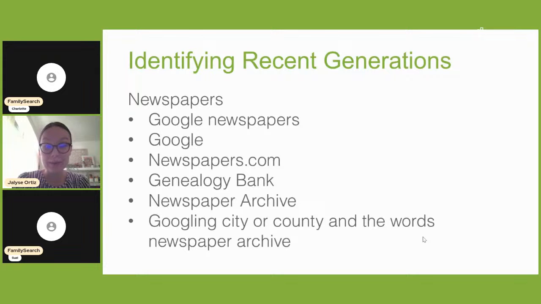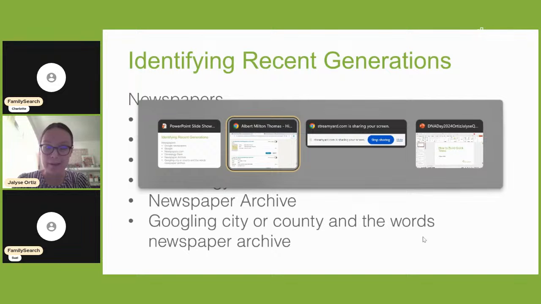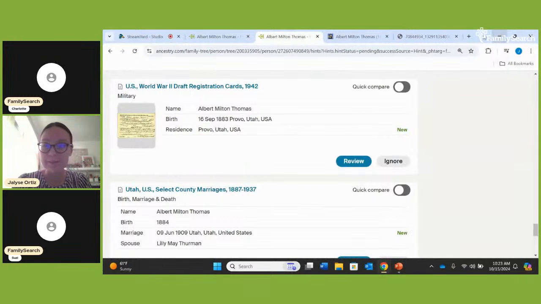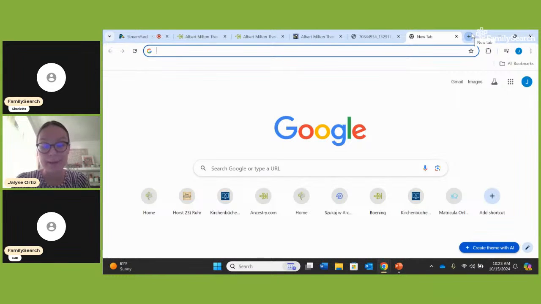And lastly, I really like Googling the city and county that you are looking for, along with the words newspaper archive. And let me show you an example of that search here. So for example, I am looking for Salt Lake City newspapers.